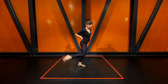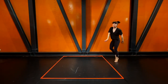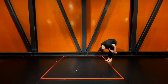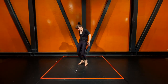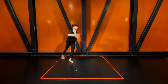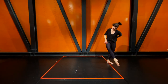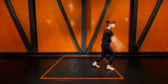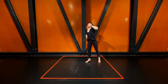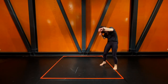To be dancing, to be exploring these different dynamics, these different textures, these different rhythms, these different movements at home with no one else. Maybe you're used to this happening with other people. How do you feed off? How do you do that thing of taking on information from other bodies, moving?